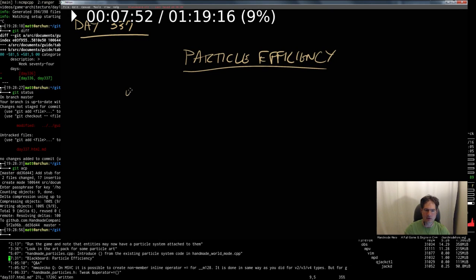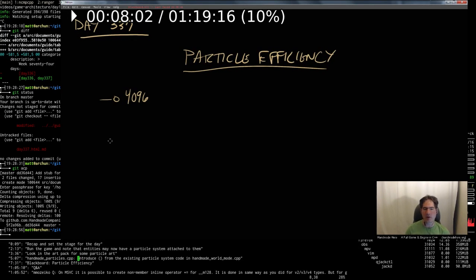For example, we use the number 4096 kind of arbitrarily, but if you think about how many that is, a single particle system with 4096 particles would have more actual sprites in it than anything else in the game combined, right? On the screen right now, there aren't even 4096 things.